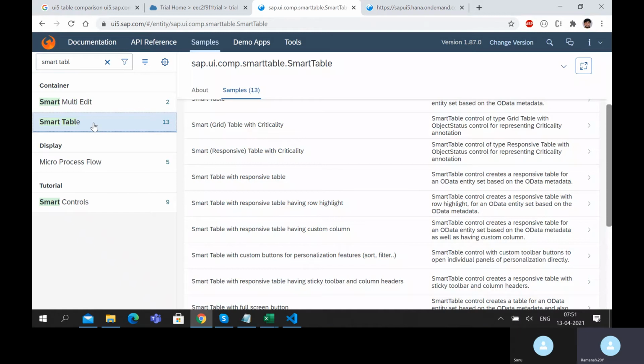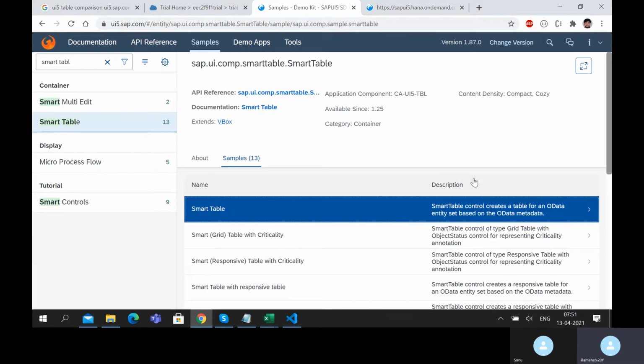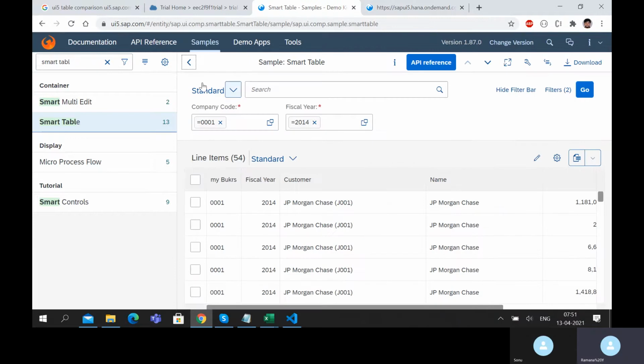Previously, until 2 years back, SAP focused on smart tables and smart controls, and now they have stopped them for freestyle development. They are not going to support them any further. So what was the objective? In case of wizards, etc., you have metadata, and the columns are automatically rendered. Smart table requires only a metadata file.